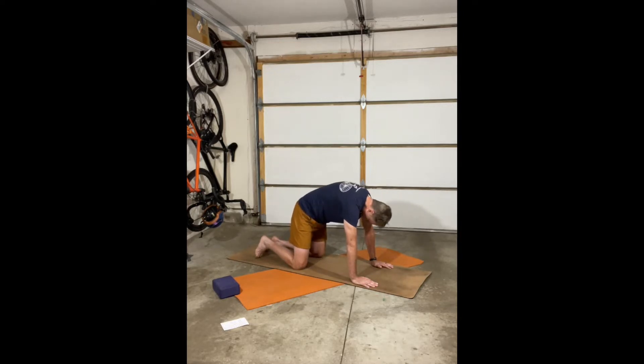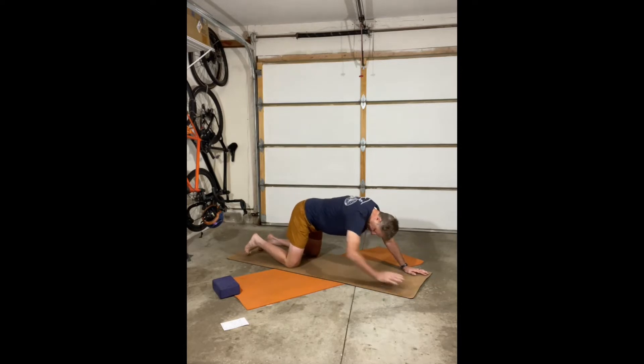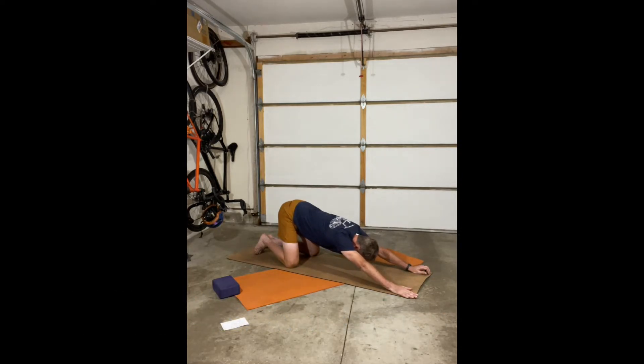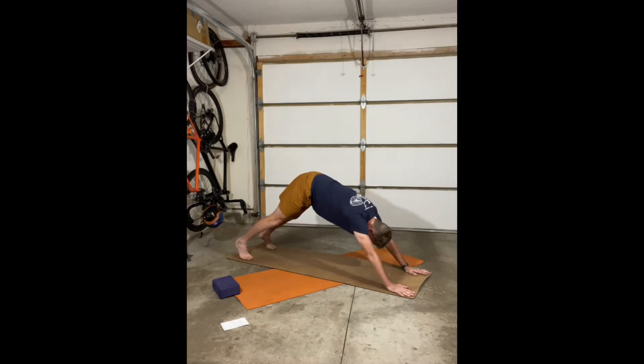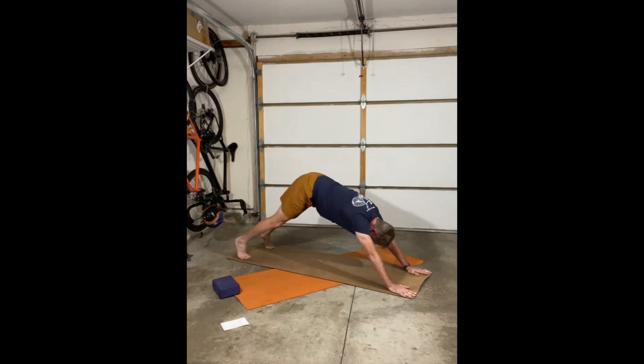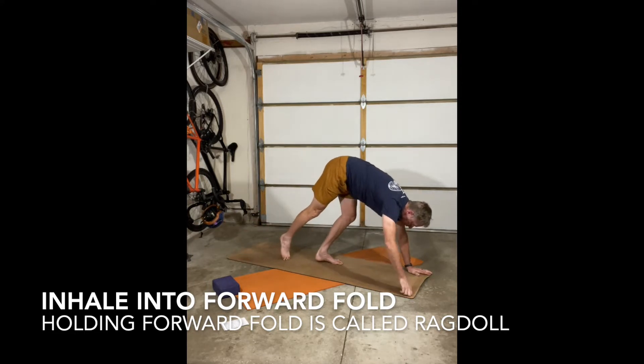This is a warm-up for your spine, your shoulders, and your hips, but it's also a way to practice getting in tune with your breath. Now we're going to come into a downward dog. If downward dog is too much, you can come into a puppy pose — hips over your knees and then sinking your collarbones to the mat. Downward dog is to come up in an inverted V. In awkward yoga, we come up on our tiptoes on the inhale and drop a heel on the exhale. Inhale up, exhale drop a heel, then try to drop both heels, drop your collarbones a little farther. Inhale through your nose into your belly, look up at the top of the mat, then as you exhale, walk your feet into a forward fold.